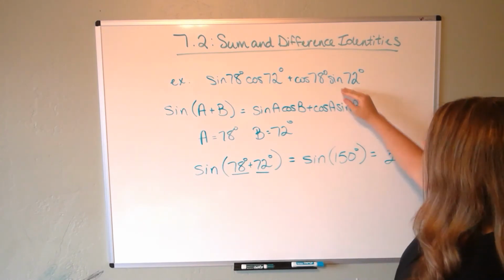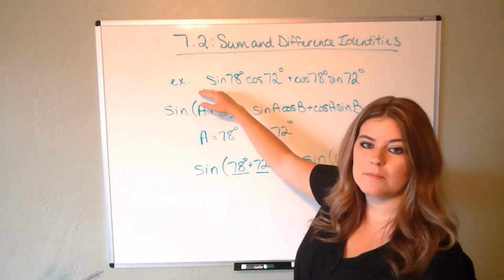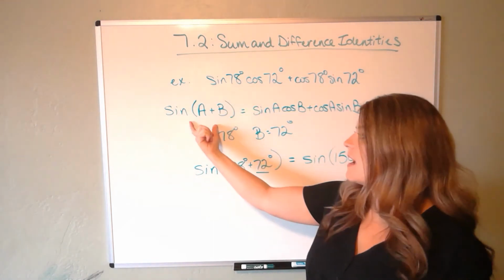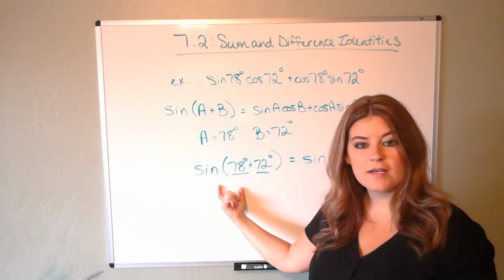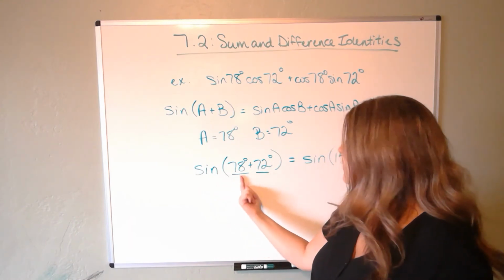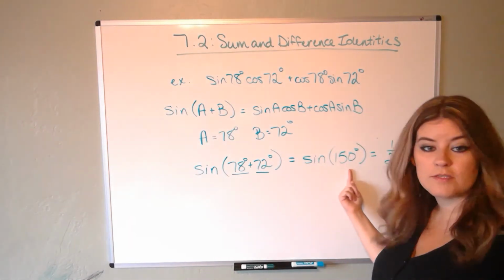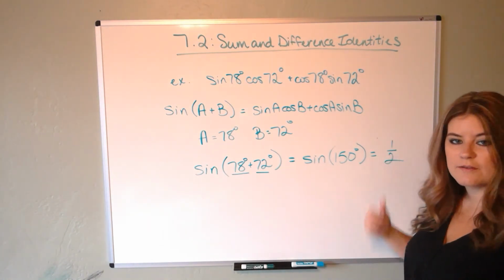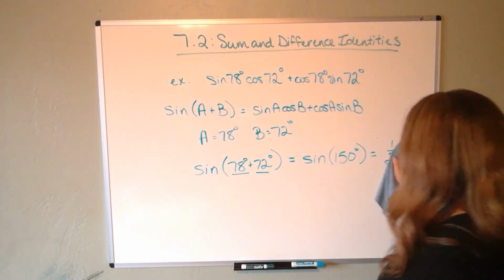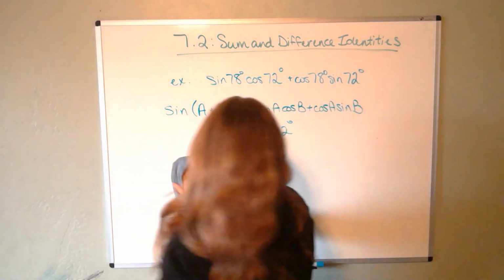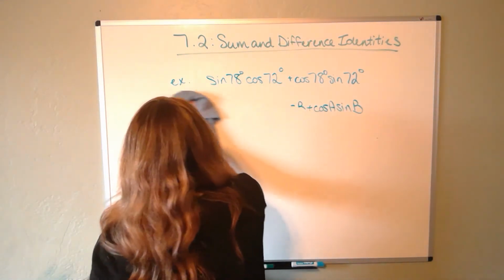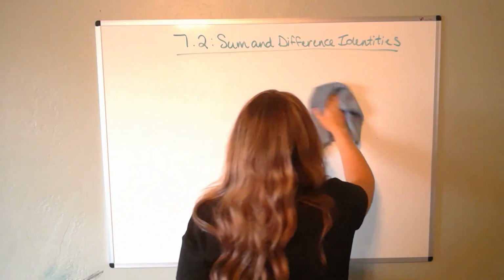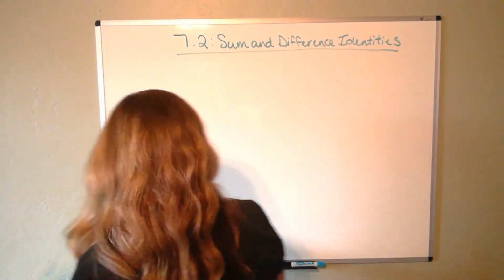So can you go from here, pick out an A and B, pick out which identity it's using, send it back to the compressed version of that identity, put your A and B in, either add or subtract, whichever identity it is, and then it's going to be an exact angle there. So I like those, guys. I like to work backwards. It's a lot easier. All right, so let's do one more of those.